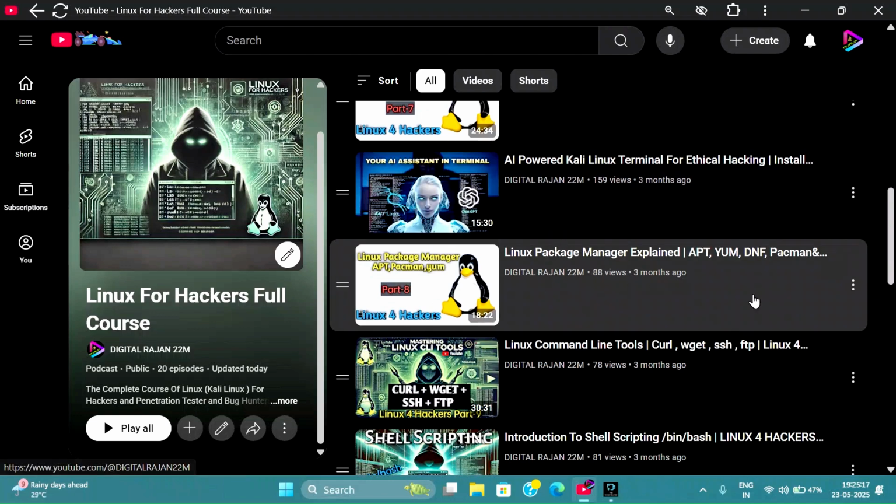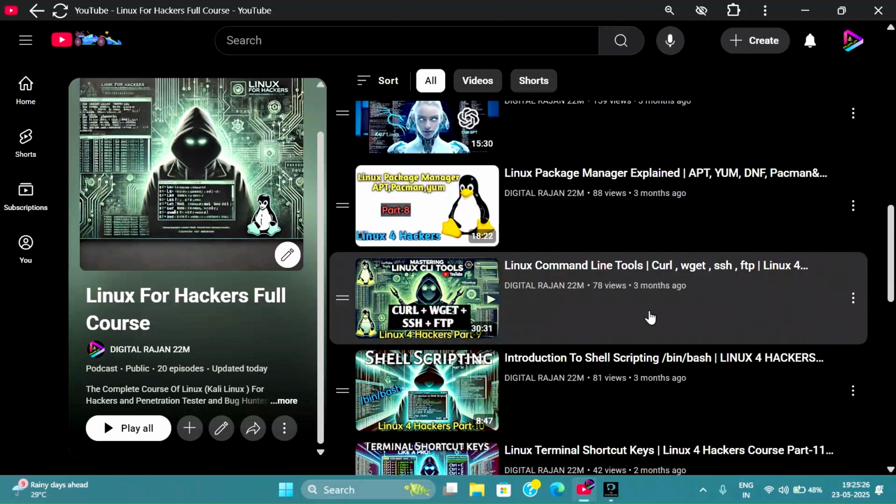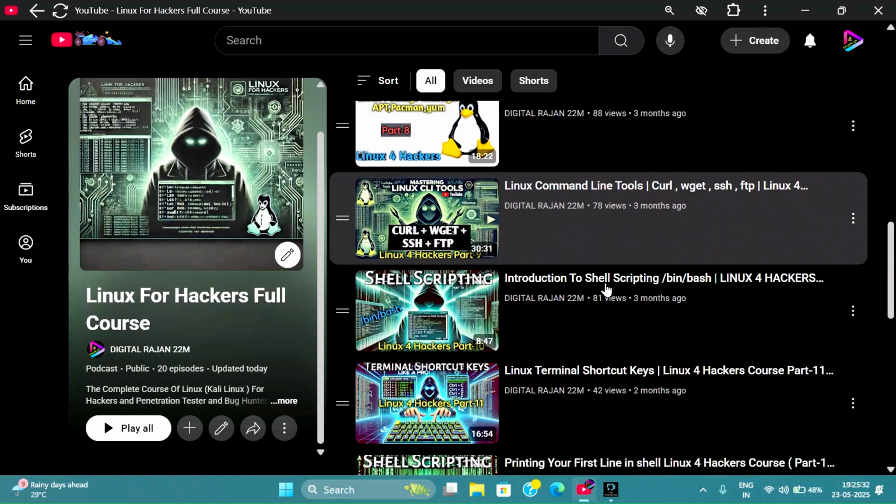Then we saw some package managers in Linux such as apt, yum, pacman, etc. And then we saw some Linux command line tools such as curl, wget, ssh, ftp, etc.